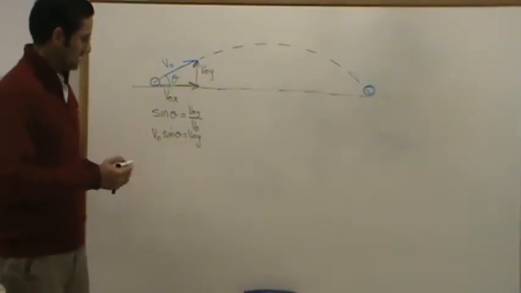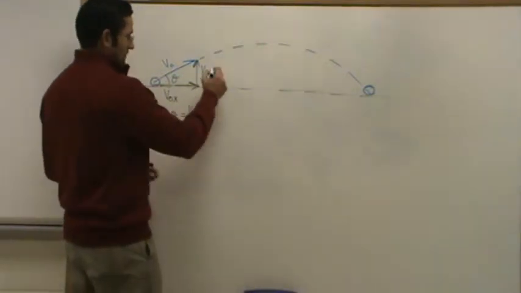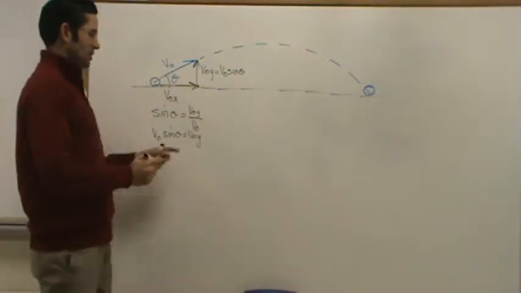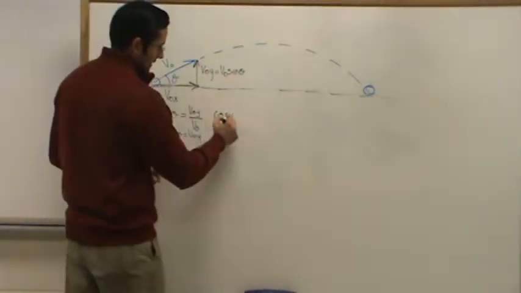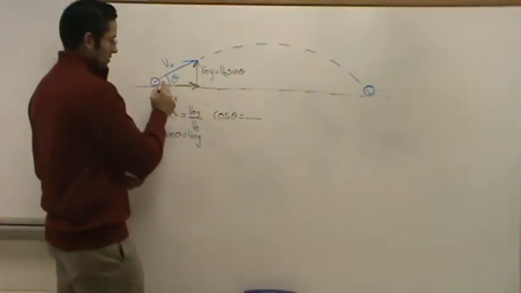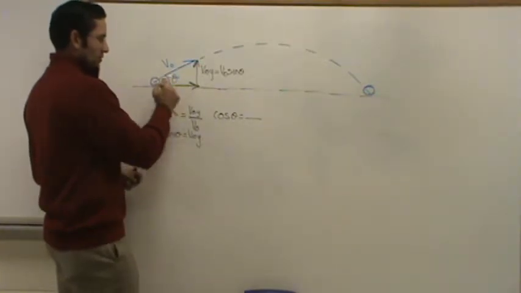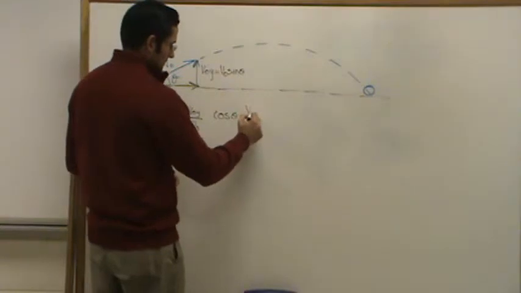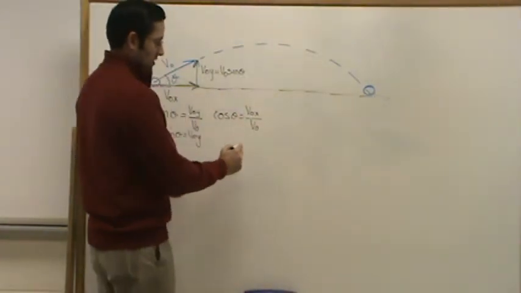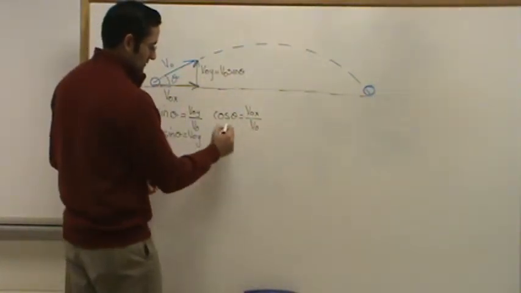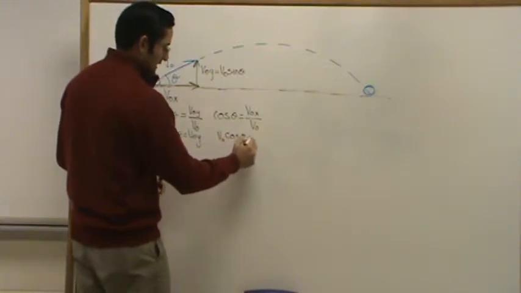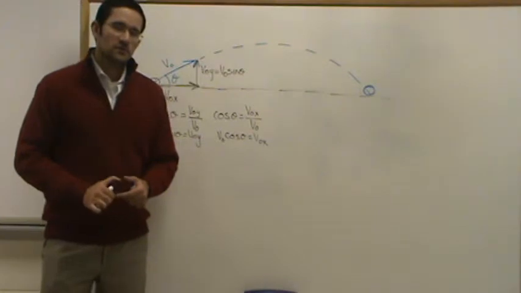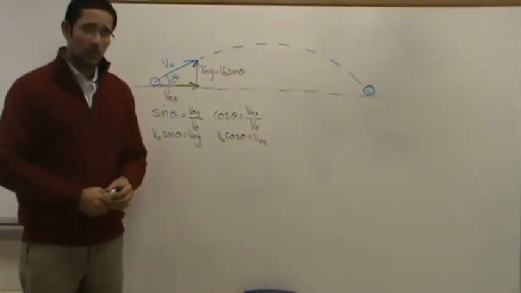You're going to use the same idea to find the horizontal velocity also, except you're going to be using cosine theta. So cosine theta is adjacent over hypotenuse. The adjacent side is V0x, your hypotenuse is V0. So you're going to use your algebra skills to bring the V0 over. So V0 cosine theta is V0x. That's the first thing you should always do. You should always break down your vector into its x and y components. And that's what we've done.